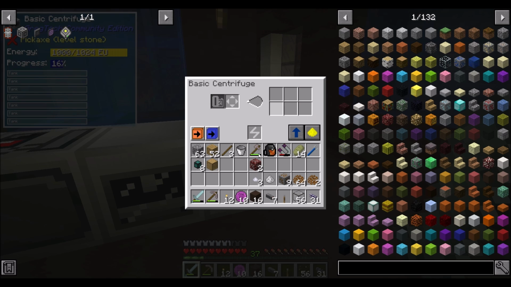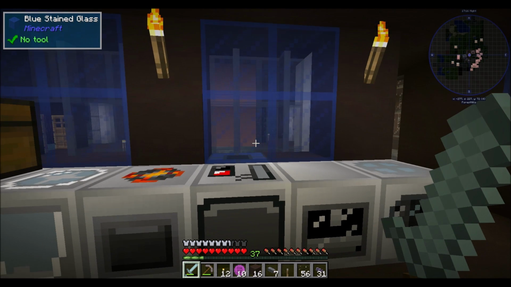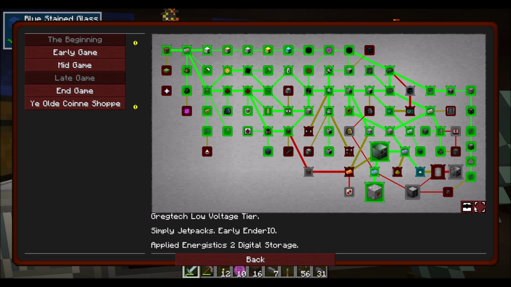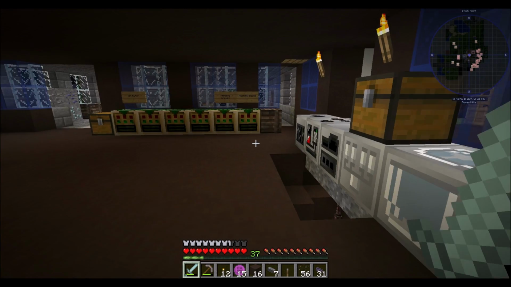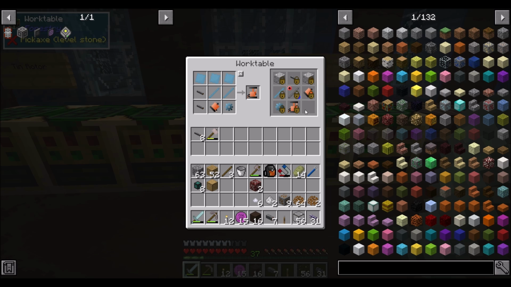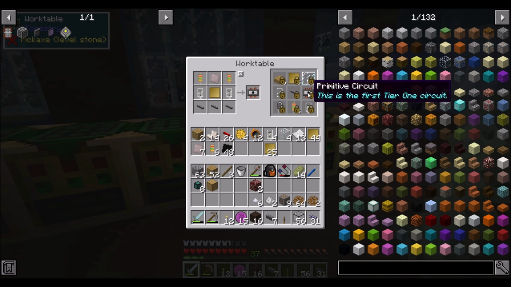So there's 1, right? And we got some tiny piles of gallium from that too. And that's 2. Ding! Hooray! A primitive processor. I made one of those. You just didn't register it, did you? Yeah. Looks like I have some work to do between episodes to get quests to complete and whatnot. So I'll take care of that, and then we'll come back next time. So that's 2 of those. What am I missing now?